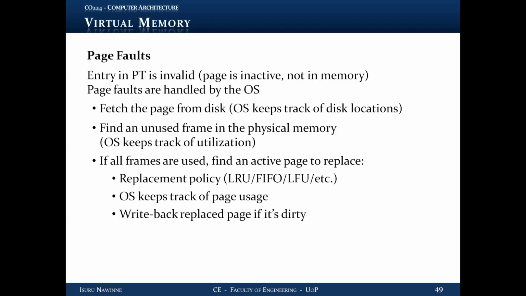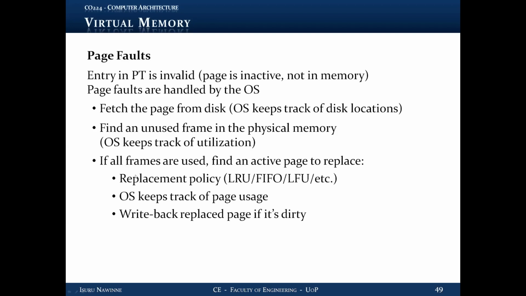The idea of the replacement policy is to serve temporal locality. Frequently or recently used pages should remain in memory, and less frequently used pages, so less recently used pages, can be thrown out of the memory if you need to make space.